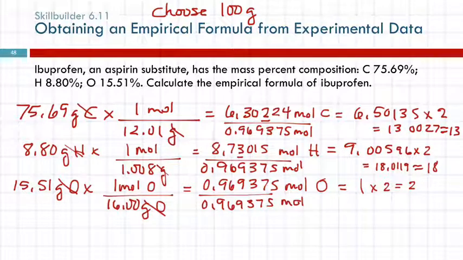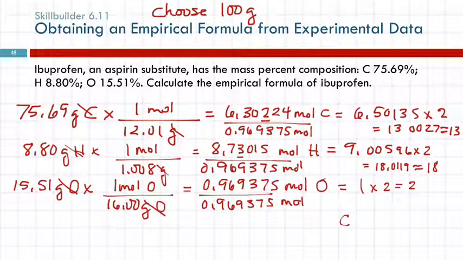Yes? We only use this multiplication thing only if like one number is half? Yeah, and a half. You only multiply all of these if they can't be rounded to whole numbers. So what we're getting here is a ratio of 13 to 18 to 2. That's the smallest whole number ratio. You can't simplify that because 13 is a prime number. The ratio of 6.5 to 9 to 1 is the same ratio, but it's not whole numbers. Has to be whole numbers because in a molecule you can't have 6.5 carbon atoms, right?